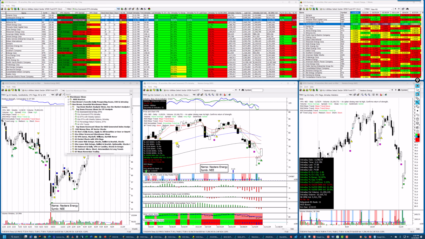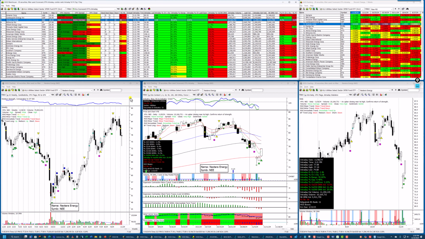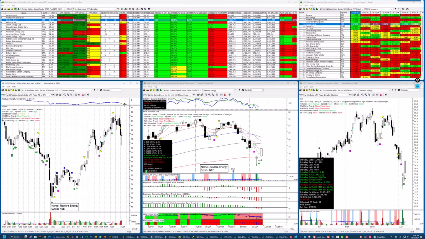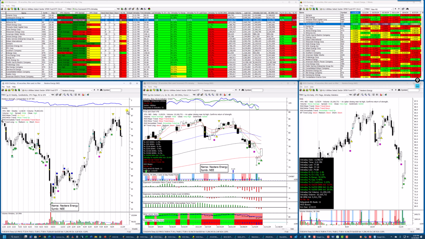So get this out of the way, the quick pick. You can see that on a weekly chart, this has been a strong stock for the most part until it got up in here in this area. You can see it's been underperforming the S&P on the week. Now, it's sold off, but buyers are coming back into it.